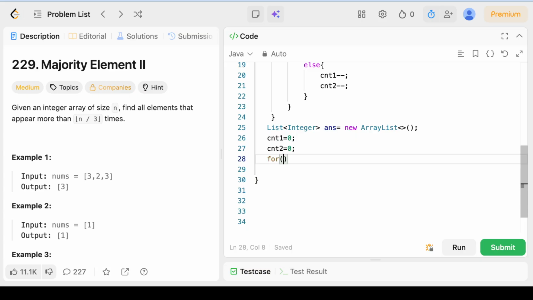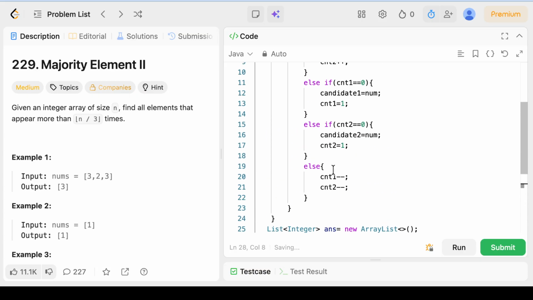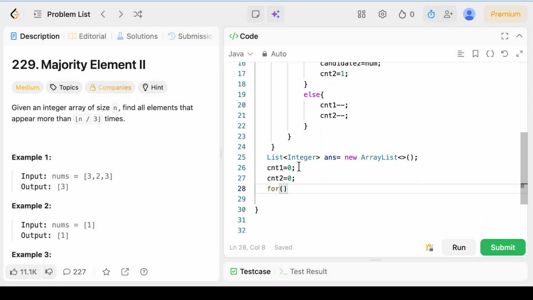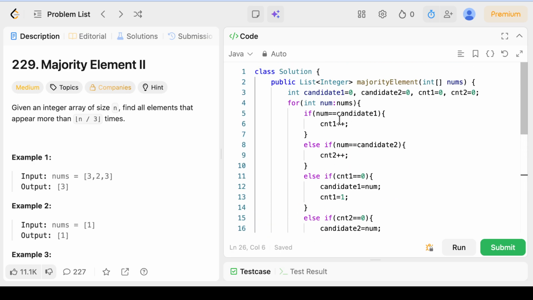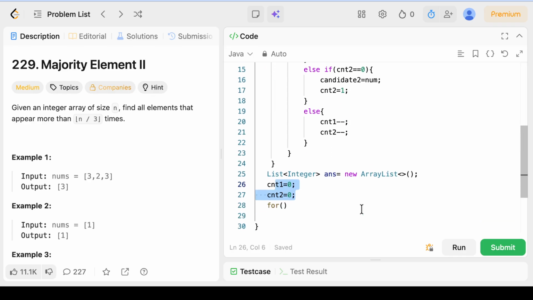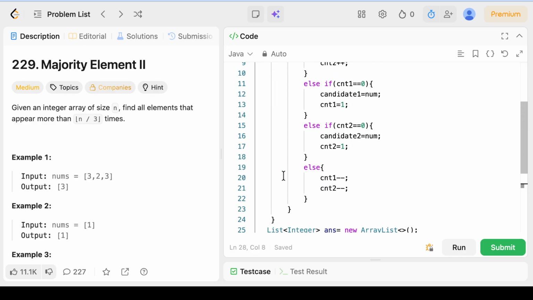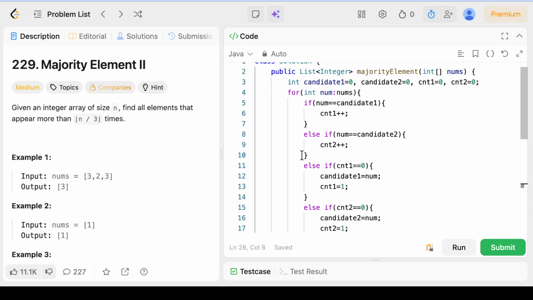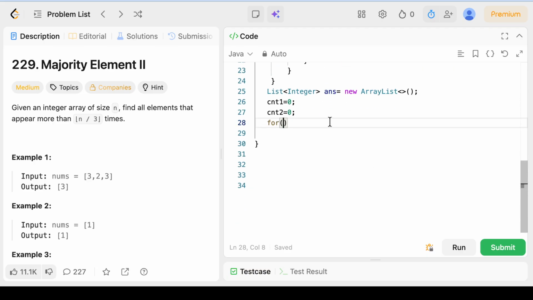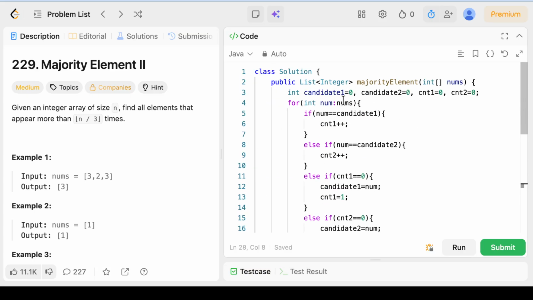I don't know which element will be selected as majority; it may be 0, it may be 1, it may be 2. In the end I will have candidate 1 and candidate 2. Then I will iterate again and match each element to candidate 1 or candidate 2, then increment its frequency.